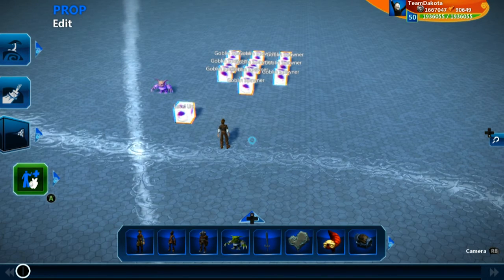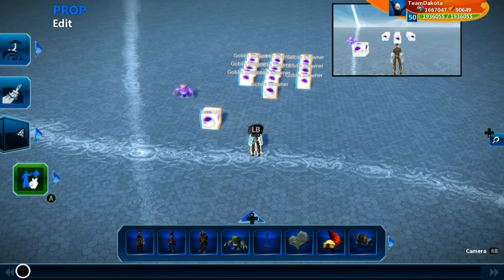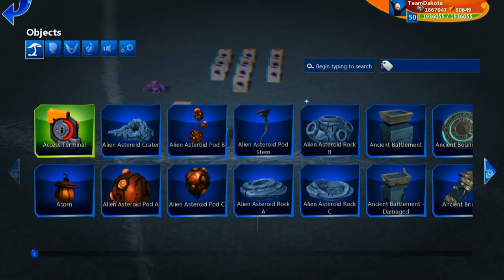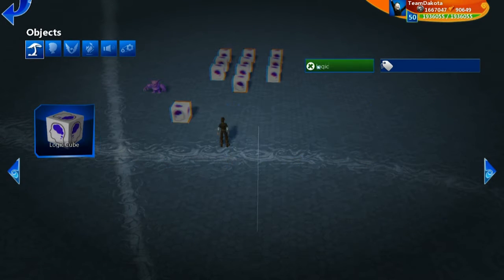So I want my character to be able to, for now, just shoot a fireball, and when they shoot a fireball, that takes up some amount of mana cost, and they can only shoot fireballs when they have a certain amount of mana left. So to do that, I'm going to bring in another logic cube. So let's go ahead and grab a new logic cube from here.